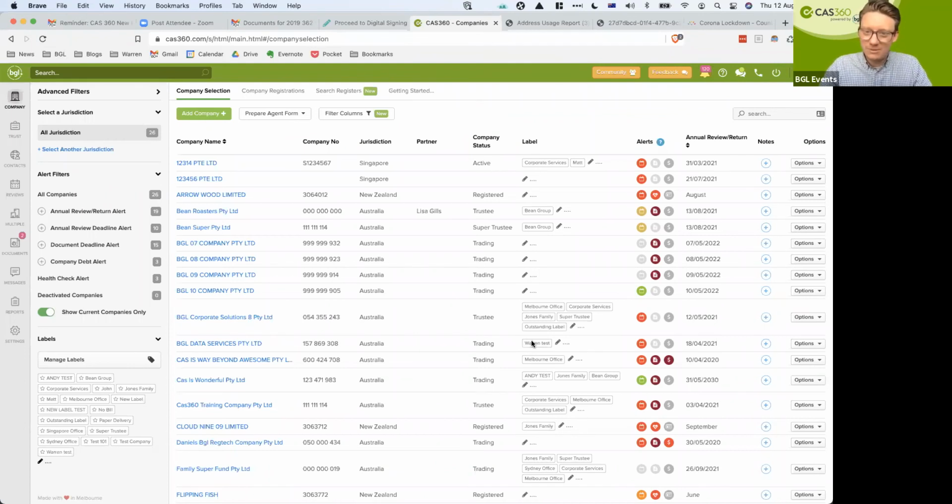It would be nice if, once an annual company statement has been completed by a client and signed through CAS, the alert automatically comes off to note the annual review is complete, rather than having to click annual review. Can this be added? Yes, I understand the question. It would only be able to be done for digital signing. Obviously, we don't have the ability to track a PDF, but for a digital signing and new return, it's certainly something we can look at.